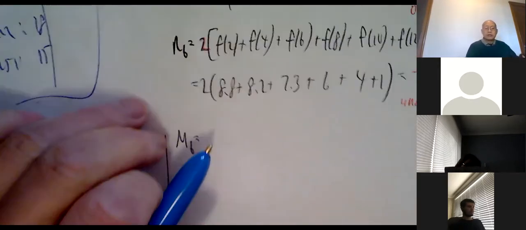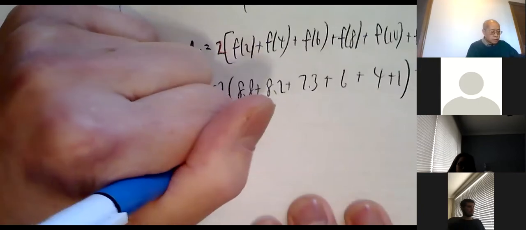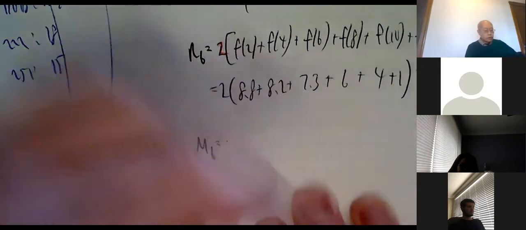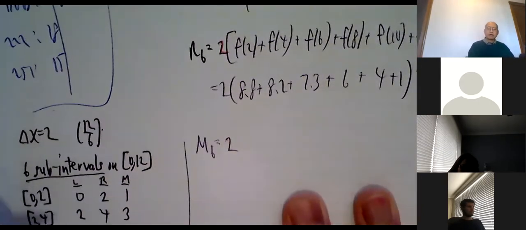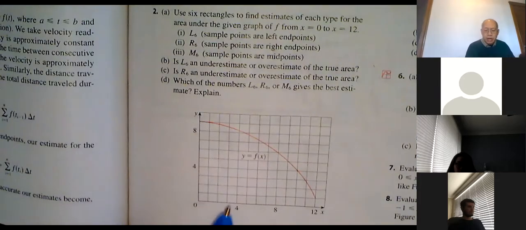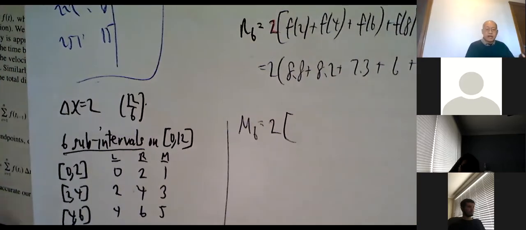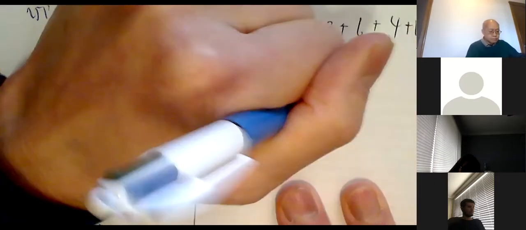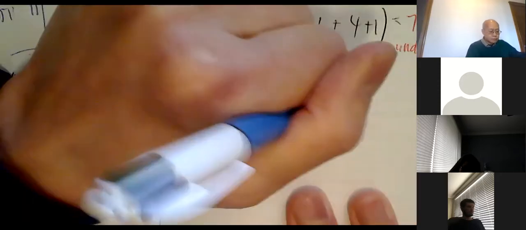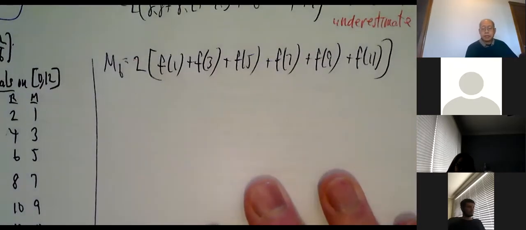So now I want the function values at all the midpoints. So it's still base times height and so on, but all the bases are still 2. So it's going to be 2 times something, 2 times something, 2 times something. Why don't we just factor all the 2's out? And then I want the function value at all the midpoints. F of 1, F of 3, F of 5, F of 7, F of 9, F of 11. Those are the 6 midpoints.